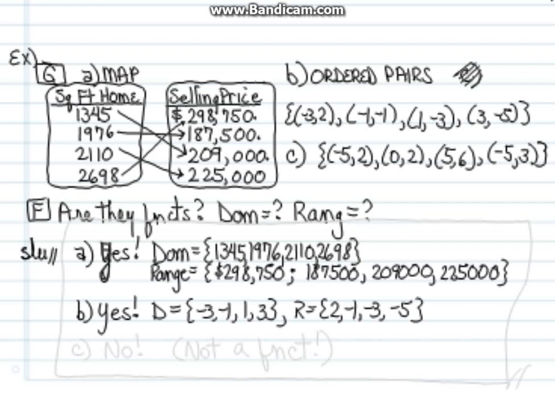So let's move along. 5 teaming up with 6. -5 teaming up with 3. Wait a minute right there. We already had -5 teaming up with 2 in the first ordered pair. Now you're telling me that -5 is teaming up with 3? That means x equals -5 has two y partners. That is not allowed. That is an unfaithful x, and that spoils the entire relation. It is not a function because we found at least one unfaithful x. So the answer for part C is no. No what? No, it's not a function. Done. Box our answer.